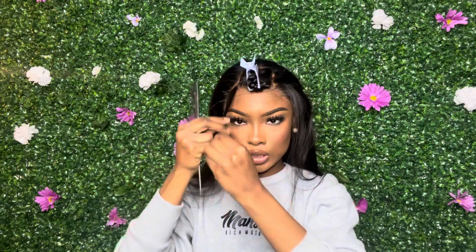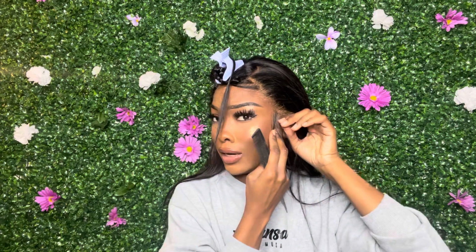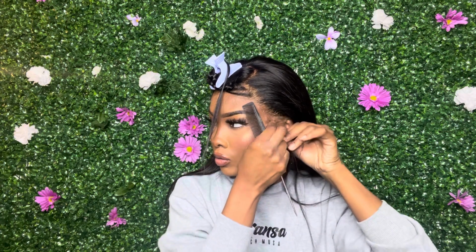I'm going to do one here. I'm going to do one here. So I'm going to take these and wrap them around that part just to get them out of the way. And then I'm gonna go ahead. These are a little glued down from when I sprayed down my hair. But I did already customize this wig ahead of time. That's why the baby hairs are already there.